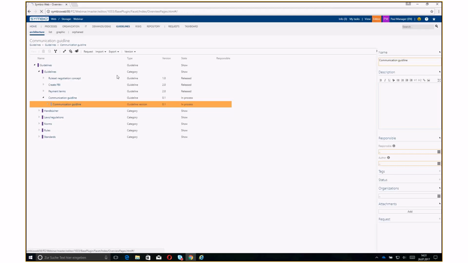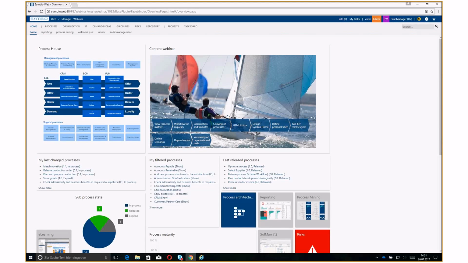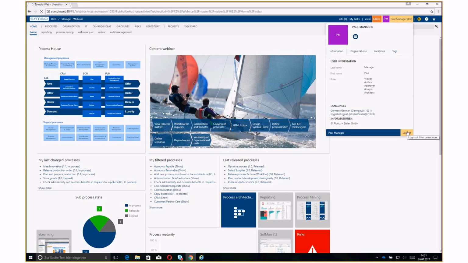Going on. Now let's talk about setting up your start page. So one basic thing is the start page is managed by an administrator, meaning you need to have administrator competencies in order to edit a start page or in order to set up a start page from scratch. So let's just maybe log on as an administrator.